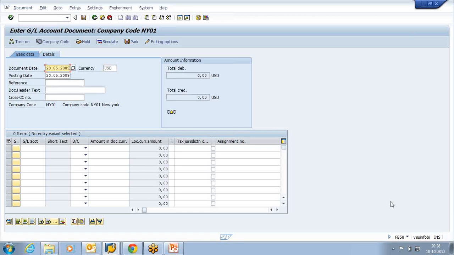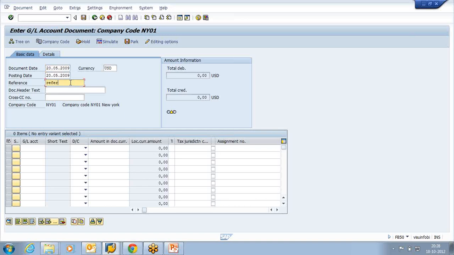Posting date is the date on which you are posting it into the system. Document date is the date on the document, on the physical copy, on which the transaction was basically made. Here in the reference you will specify any text reference.